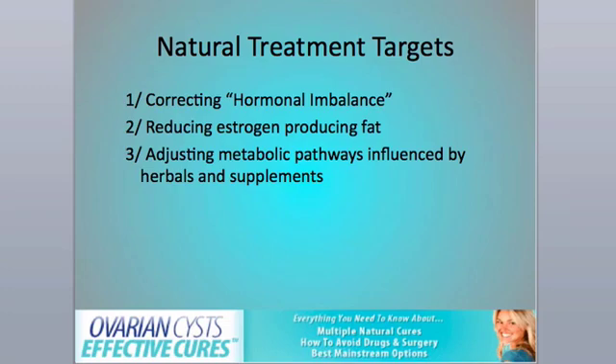So other than surgery — which is reserved for emergencies like internal bleeding or a suspected ovarian tumor — the mainstream medical treatment is mainly through birth control pills for most ovarian cysts. Now that you've learned how ovarian cysts form, you should see the connection: no ovulation means no egg-supporting follicle development, which means no functional cysts are being formed. Just like preventing pregnancy, the birth control pill helps prevent most simple or functional ovarian cysts. It's really science — basic science — and it's irrefutable. So why not just stay on birth control pills and pain medications? Because like any other prescription medication, there can be side effects. So seeking a more natural solution is reasonable in the long run.